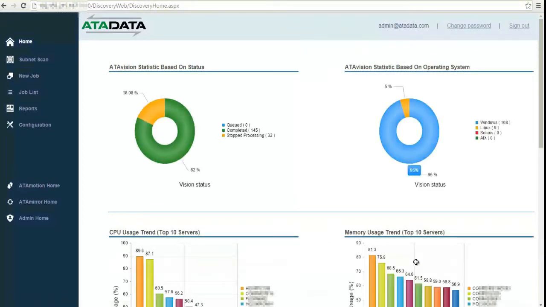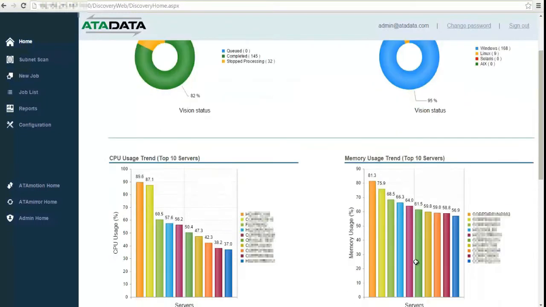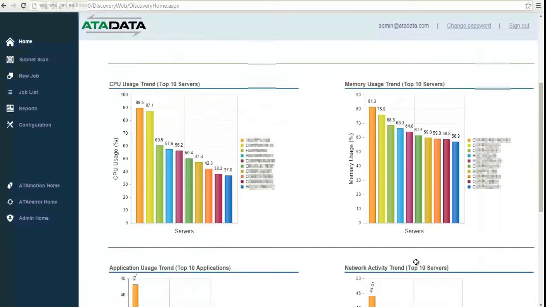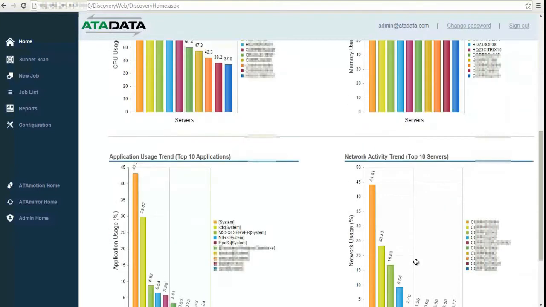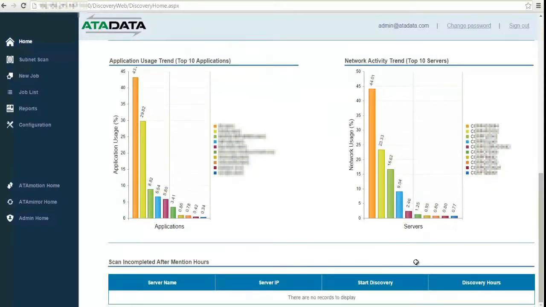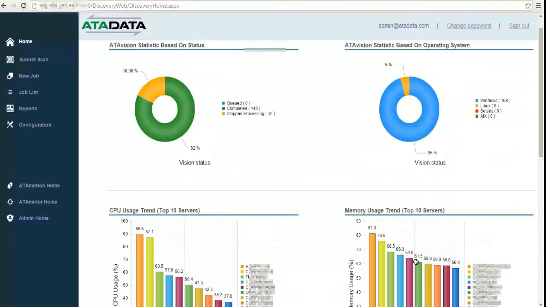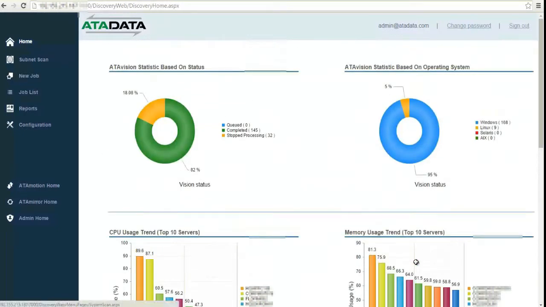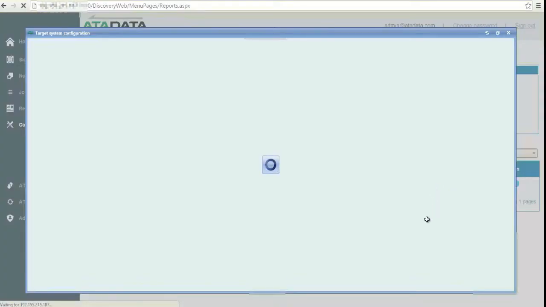As you can see here, this is what the outputs look like on a console when the data collection has been successfully performed, and you can see some of the trends, some of the workloads that you need special attention to when you're trying to do some portability activities. That is critical, and we put those critical and at-risk workloads at the front of the dashboard, so you can really look at it and analyze it.